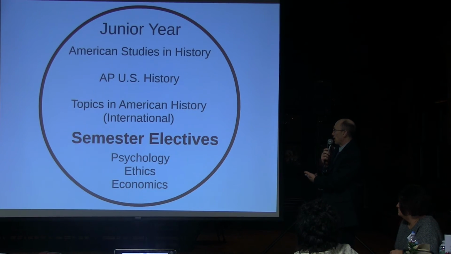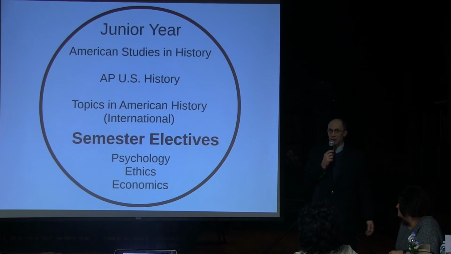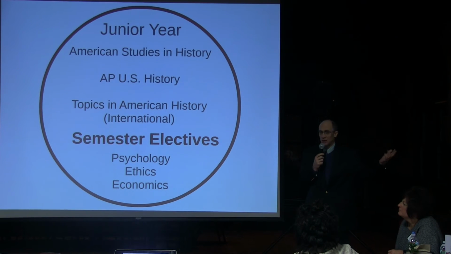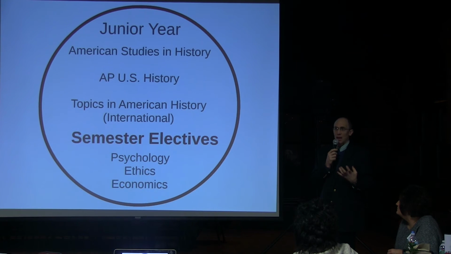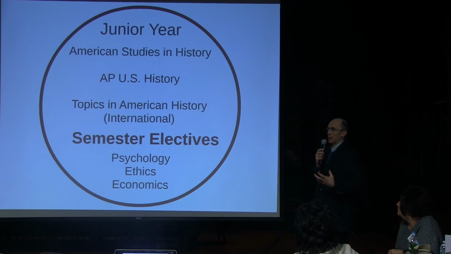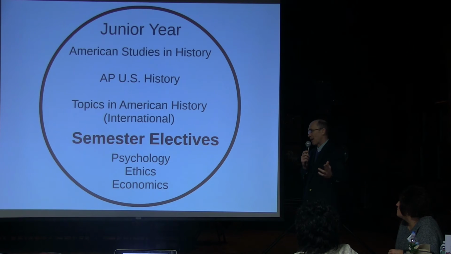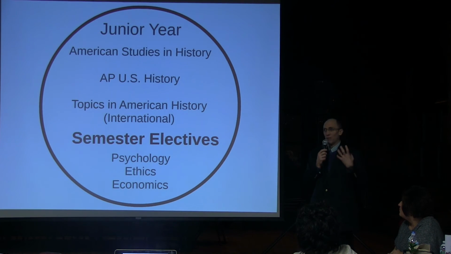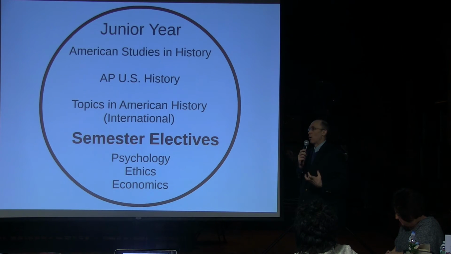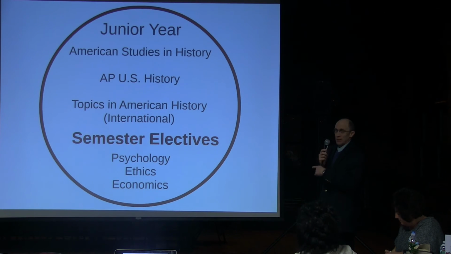There are also 3 semester electives that you can take as a junior. Now, the other thing that the AP US History teachers wanted me to pass on to the students, which I did in assembly last week, and to you, is that if kids think they're going to want to take AP US History as a junior, they really should be encouraged to not skip that sophomore year history, because that's what some kids do if they double up. I'm passing the message on. What we need to do also is make that course so inviting to kids that they really don't want to miss it, and that's what we're working on doing. Next.